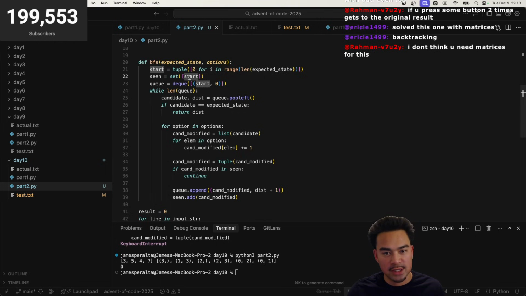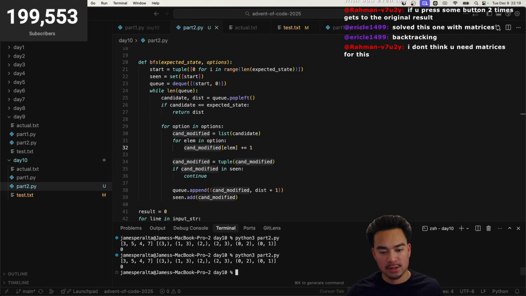Then we say seen is at 0. Then we add that. If the expected state does this even end? Oh, does.